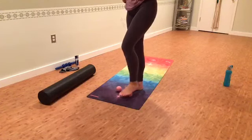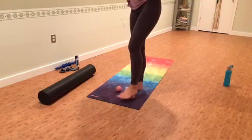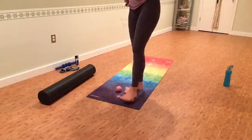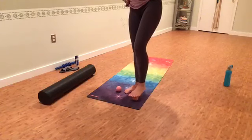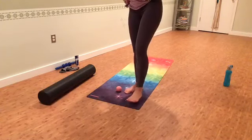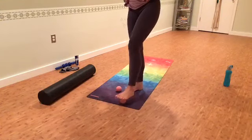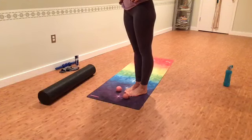Again, you're trying to just get circulation in your foot. Your feet have so many nerve endings in them, and they are so ignored. For those of you who are athletes, marathon runners, gosh, how important are your feet? And once something goes wrong with your foot, it just goes up your body to your knee, into your hip, into your back. So you've got to take care of your feet. And this is so inexpensive and so easy to do. Okay, so slow that down and just step that foot on the floor. And again, just notice the energy in that foot as compared to the one that you didn't do, right?